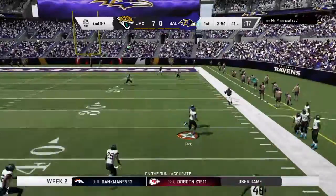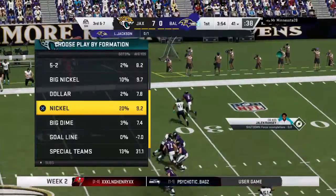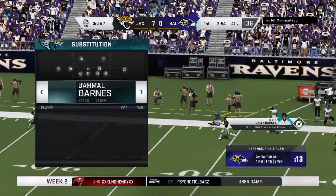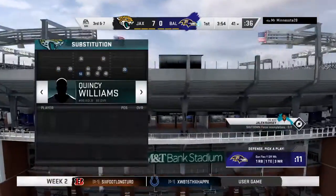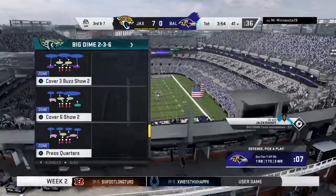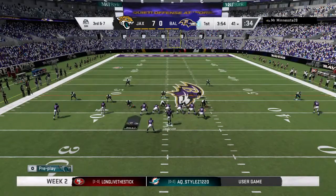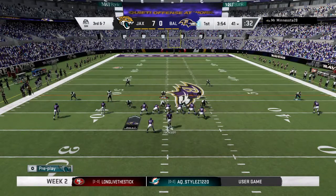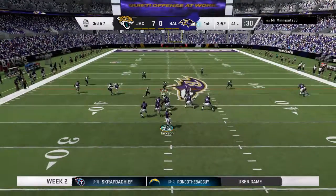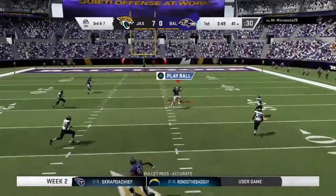Now he's going to let it go deep, right sideline. And that will be incomplete. Tried to dial up the long one way out there, but it'll be 3rd down. You got a young quarterback. Maybe that's just an example of a growing pain for him. I think you're right about that, because when the game starts to move fast on him, a lot of times they fall back on what they know best, their arm. He's slinging it on this one. Had a wide-open target, but didn't have the proper footwork to increase his accuracy.